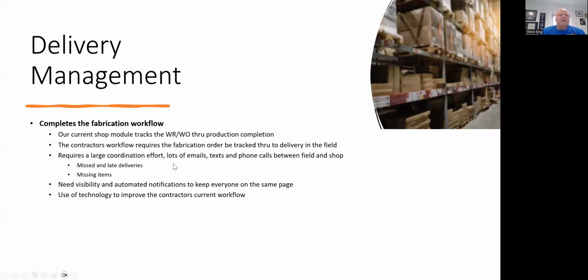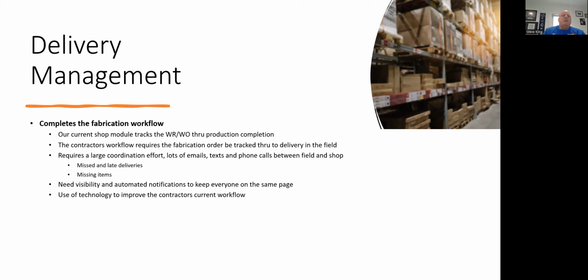With that, I just want to jump into the last couple of slides to share with you all the delivery management. That is also a Q1 2024 objective for us, and it really completes the fabrication workflow. As I said, our current product tracks through production complete.